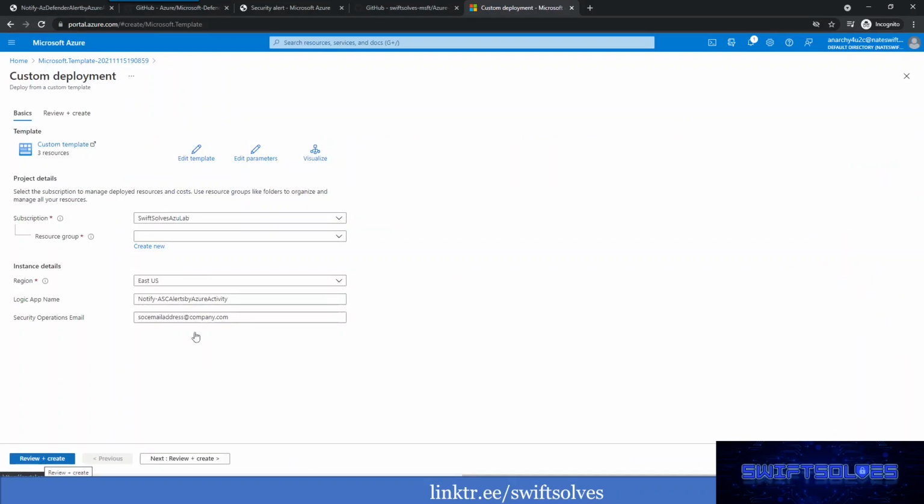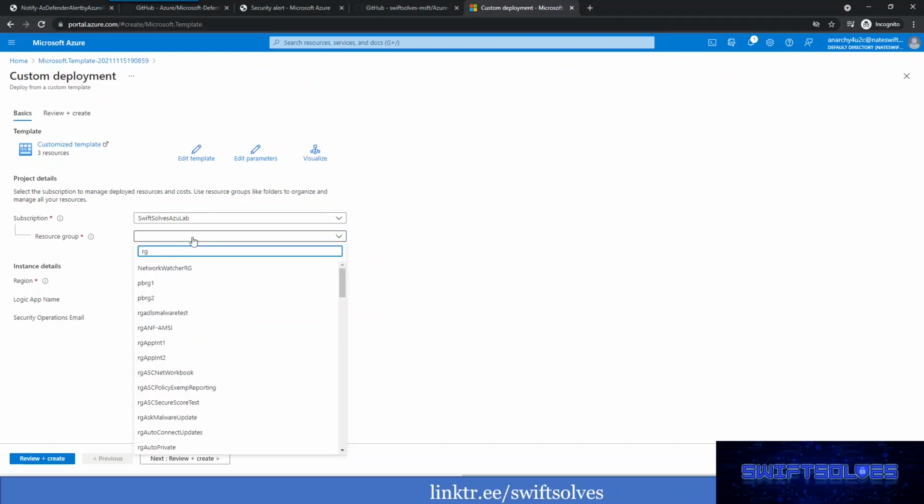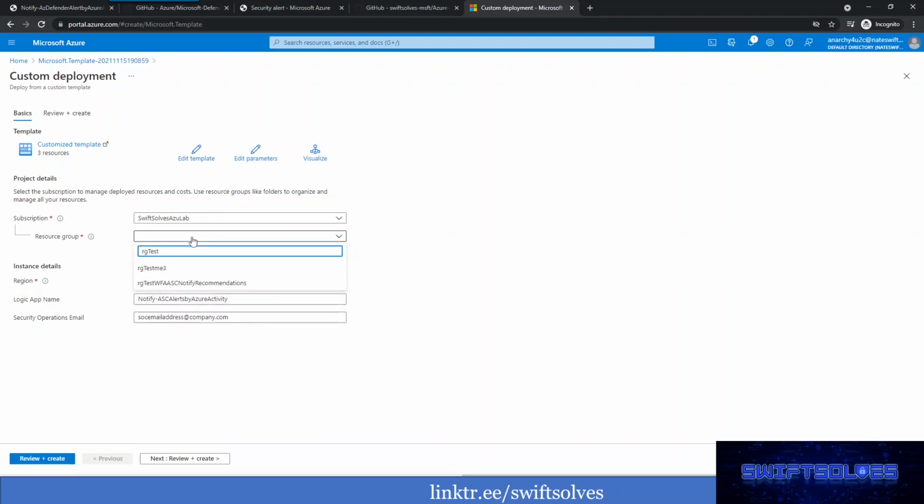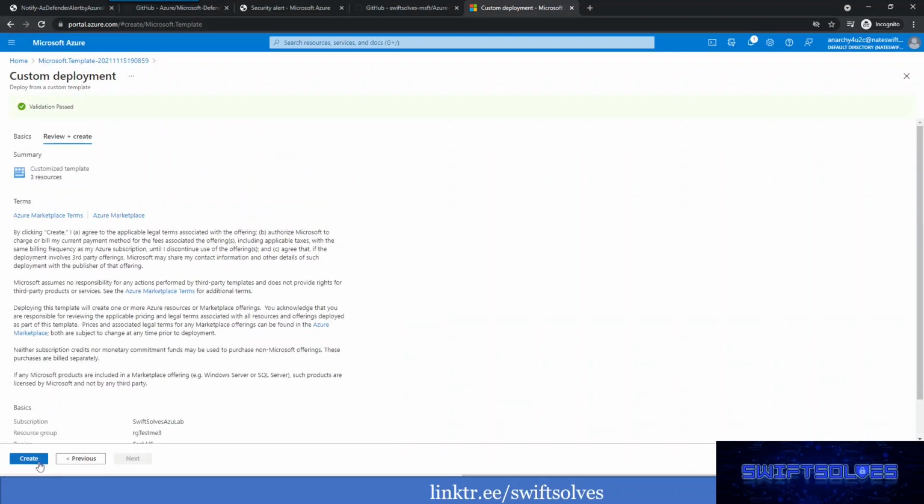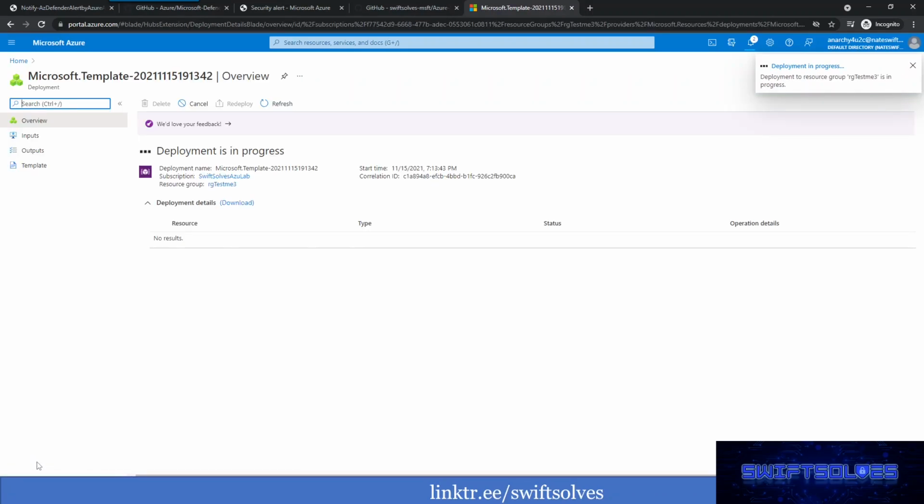Save it here. Again, find that resource group we were deploying to. So test me 3. All right, review and create. And we'll go ahead and create, submit the deployment.